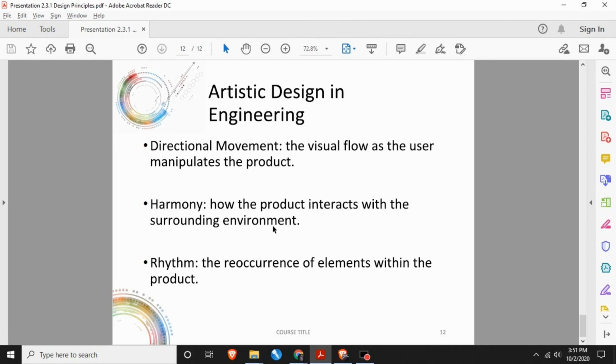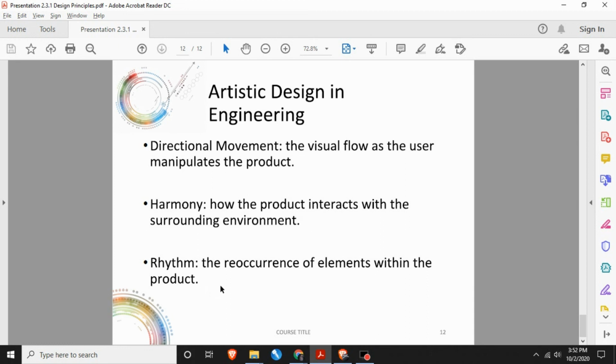Harmony, how the product interacts with the surrounding environment. Certain kinds of cars have a particular type of paint that makes them look reflective, and by reflective I mean truly almost mirror-like. The whole advertising campaign for these cars, I can't remember the name of it, but the whole campaign was this car. It was electric. It had this super mirror finish on its paint, and it was to be one with nature. Because as the car was driving through the woods, you could see all the trees reflecting off of it. In a way, it almost gave it a camouflage, like it almost blended in with its background. So this car's campaign was to be one with nature, and it was playing off of this harmony idea.